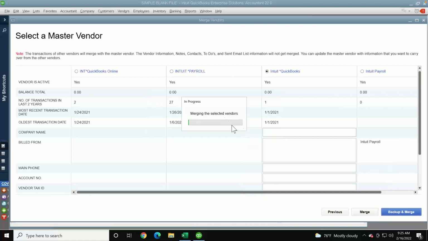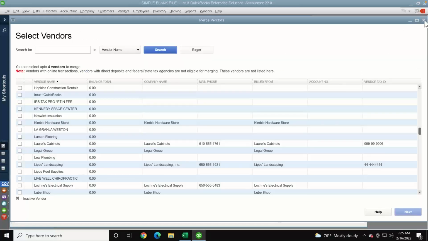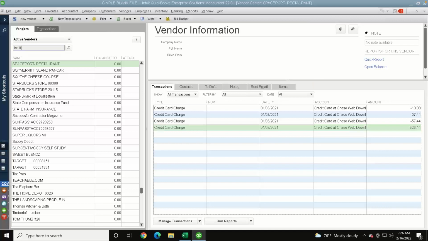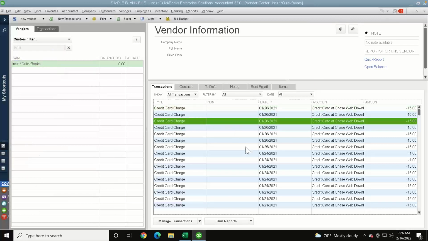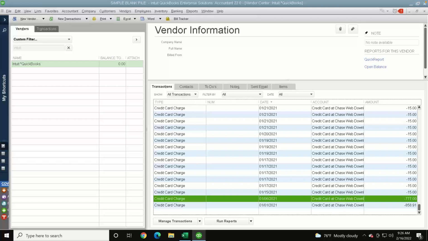Click on Merge, then click on Yes, and then within seconds, now all 4 of those vendors and every single transaction in that vendor, so I'm going to go into it here, every transaction in that vendor now got consolidated into a single vendor or payee. So that's going to be, again, you don't have to worry so much about creating duplicate vendors with the add, edit tool and create a whole bunch of duplicate vendors. You can go back later on and clean them up. That's why I prefer to do that process.